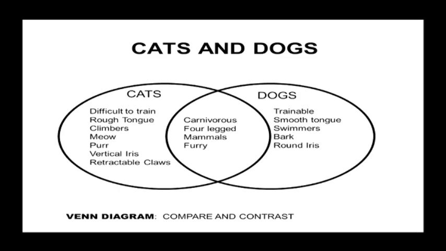Now, a cat, and this is biologically, has a vertical iris, whereas a dog has a round iris. So that's in terms of difference. And cats have retractable claws. But certainly that's more of a high cognitive task in terms of trying to find the differences. And we're starting to sort of develop our understanding of what is a mammal, different types of mammals, as an example.